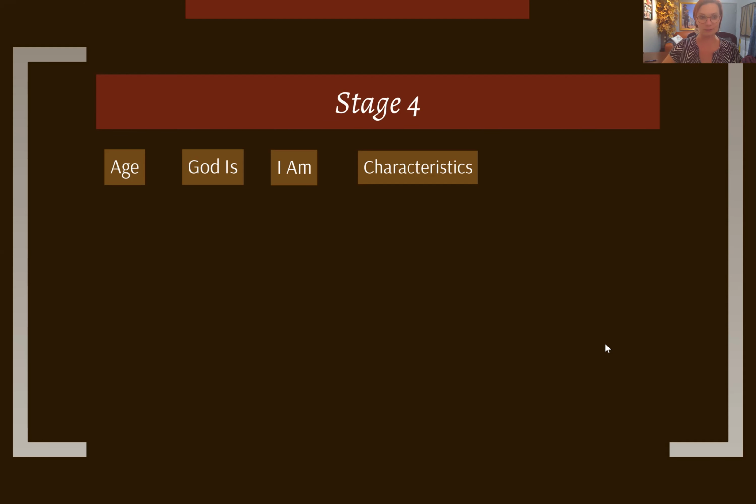All right, so stage 4. Stage 4 is the stage that happens about 20 plus, and that just has to do with the leaving home part. You may leave home emotionally as a teenager, but you don't actually get to leave home physically until you move out or you go to college or that sort of thing. And college is actually meant to facilitate that transition from 3 to 4. That is its primary goal, is to help you think for yourself. But stage 4, being that it involves that 2-part leaving, happens about 20-ish. And this is the stage in which people can come to the Lord by choosing God.